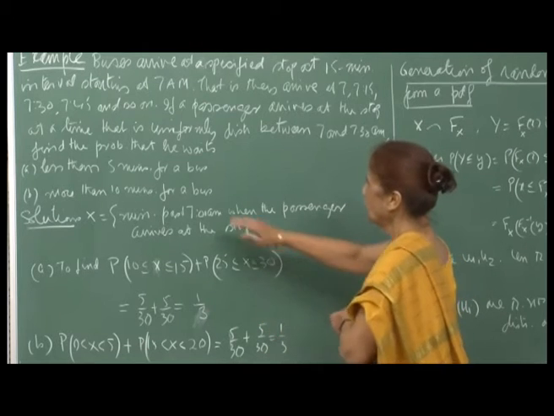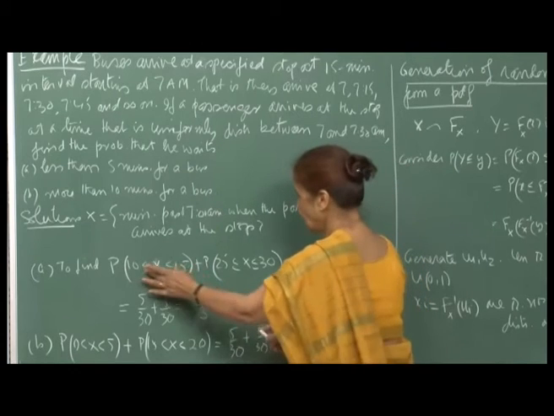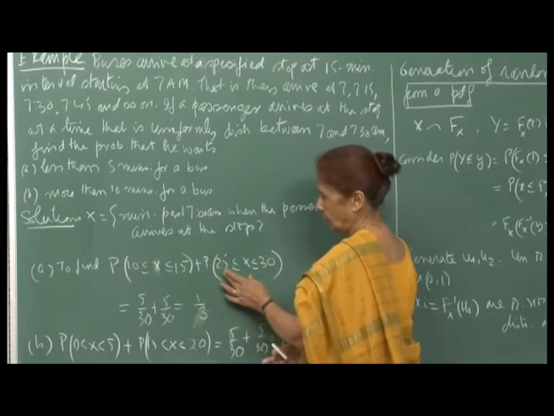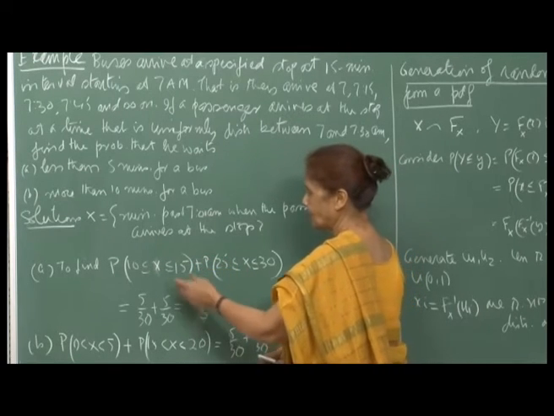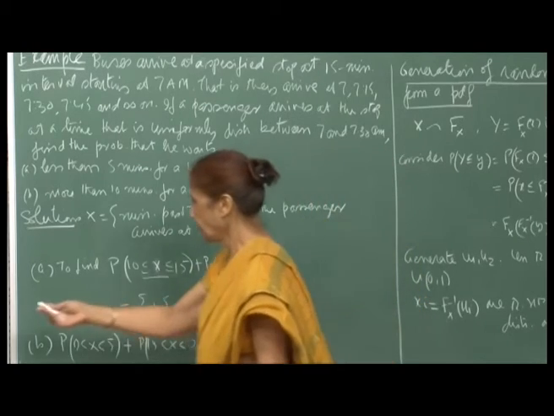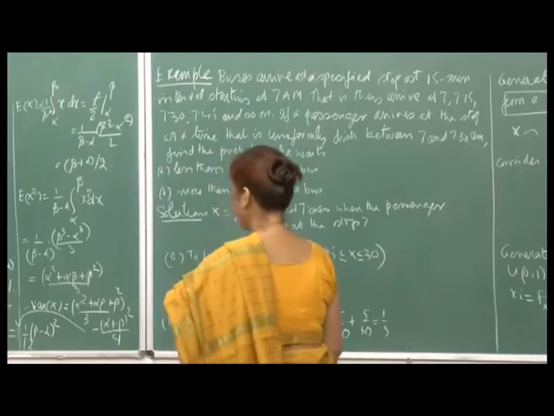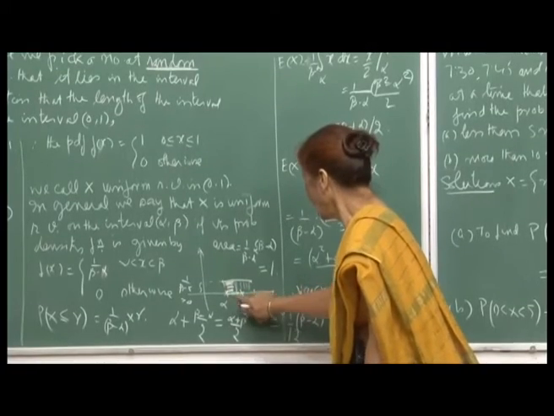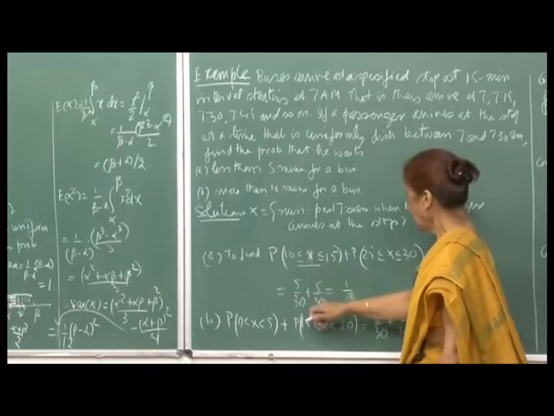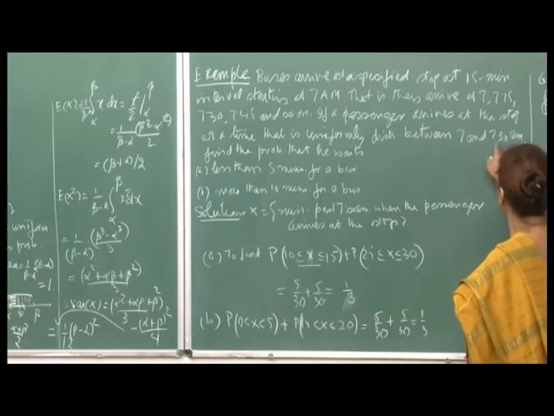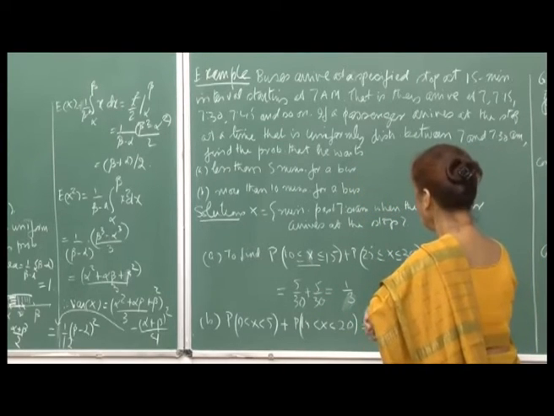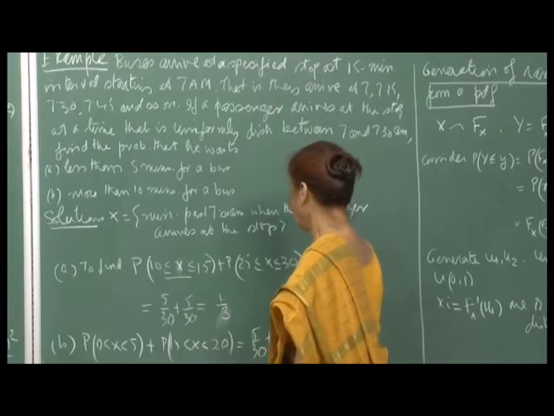So, the event that he has to wait less than 5 minutes for a bus is captured by these two events, and since they are disjoint, I can add up the probabilities. A person cannot arrive in both time intervals; either he arrives here or here. So the probabilities add up. As I was drawing in the figure, the probability is the length of the interval divided by the length of the interval in which your variable lies, just like the example we looked at. The length of this interval is 5, and the PDF is 1 by 30, because it is a uniform distribution over an interval of length 30. So, this is 5 by 30 plus 5 by 30, which is 1 by 3, right.